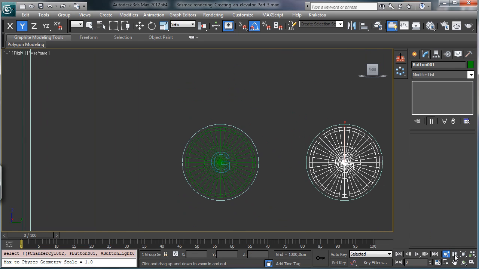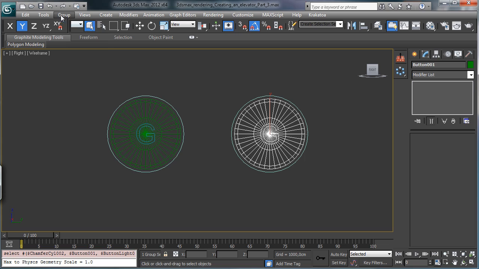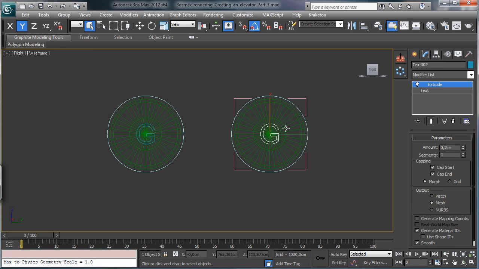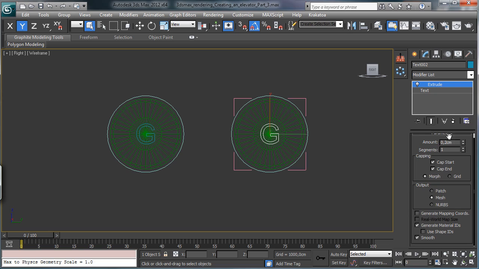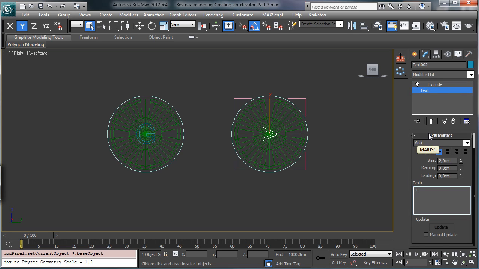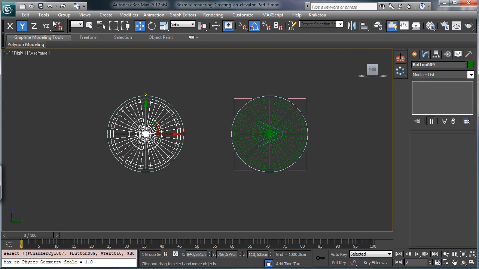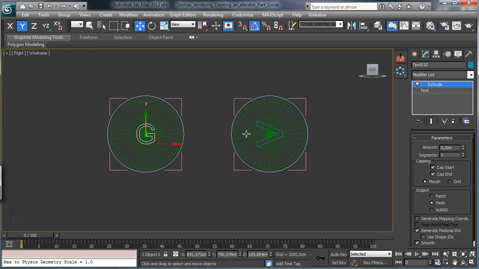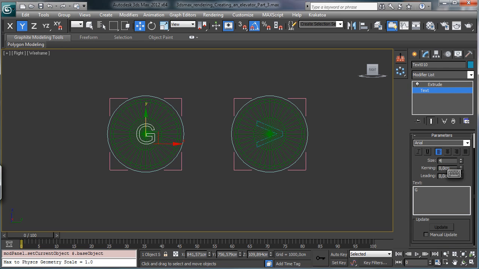Let's start from this one, and let's move to go near. Open the group, select the text, and there we can use, for example, this one, and it will be maybe 3-4 centimeters, and in the middle, okay. And this one, group, open, this one, 4 centimeters, and it will be this one, and in the middle, okay.